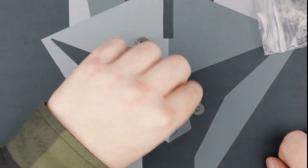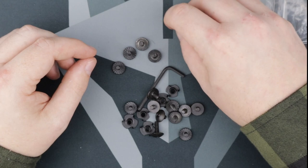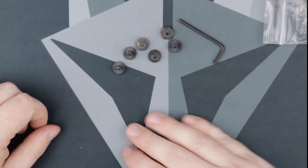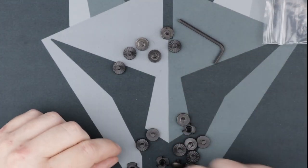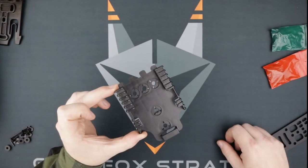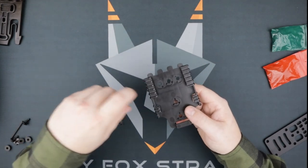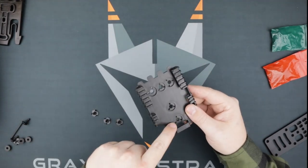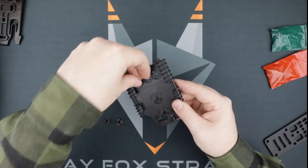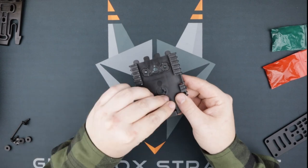Next, we're going to open up the QLS baggie and find the three longest serrated screws, the three longest flathead screws, and the three largest anchors. We're also going to set aside the allen wrench — and that's all we're going to need from this bag. To prep the QLS receiver, grab the three anchors and pop them into the corresponding mounting holes. These anchors are keyed so they will stay in their place and not spin while you're trying to work with them.